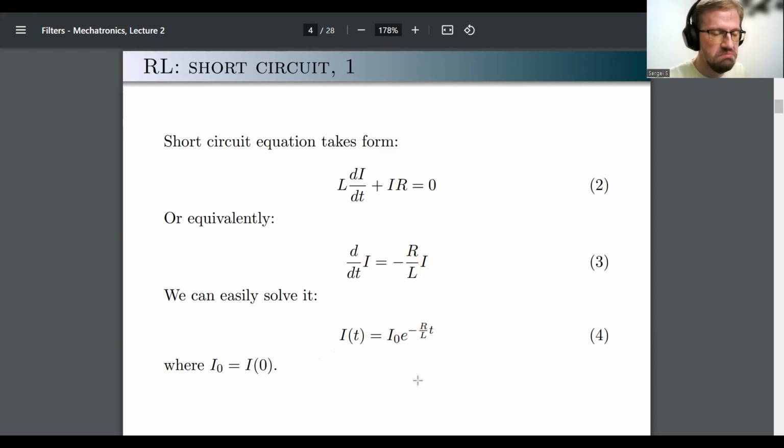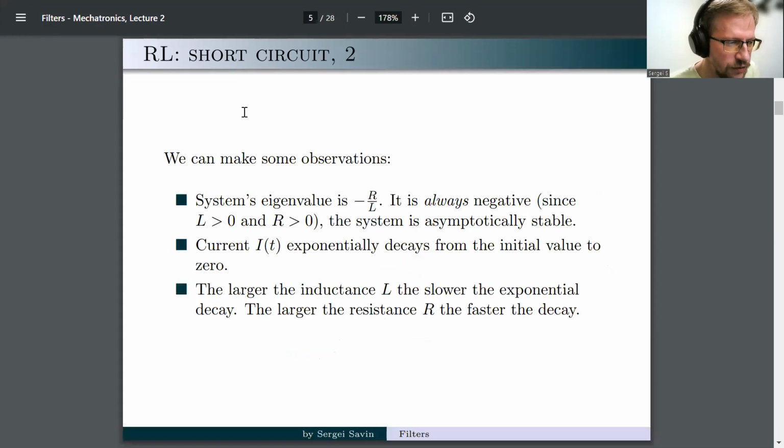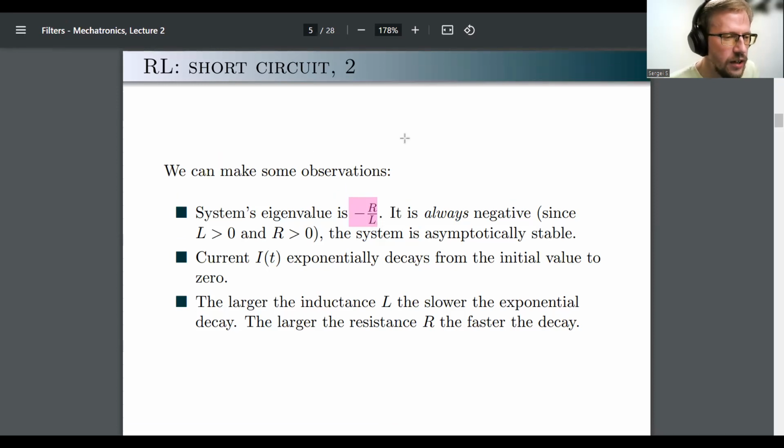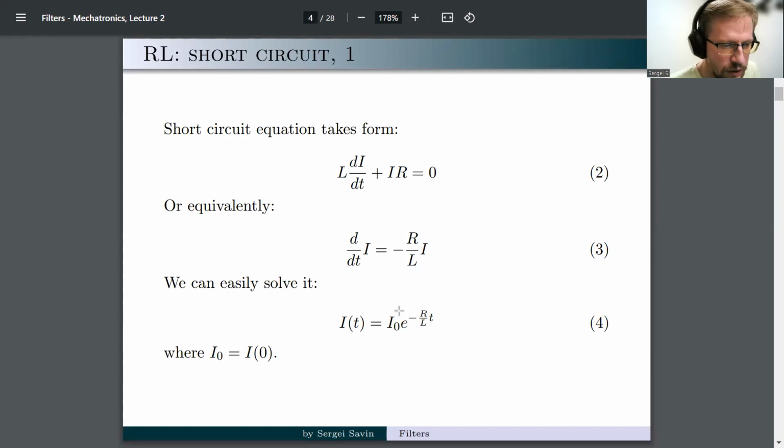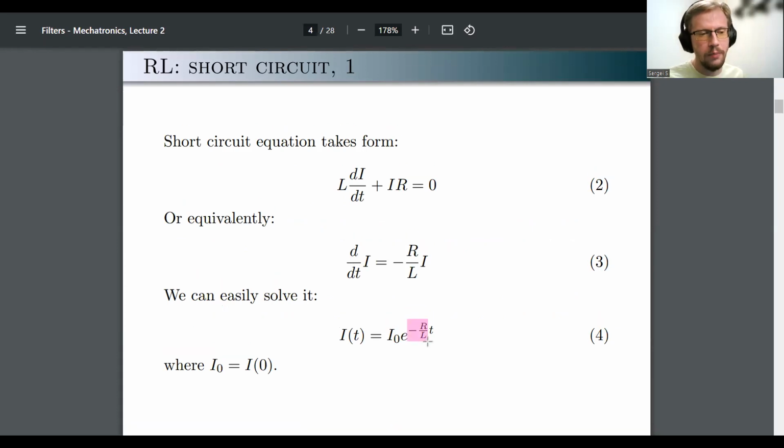So this is a solution. That's it. We can already know how it behaves. Here, we can make observations. So let's see if we have a slide. Yeah. So first of all, the eigenvalue of this equation, or of the system, or the way you want to say it, is minus R divided by L. Let's go back. So the eigenvalue of a is going to appear here. This is the eigenvalue for a scalar case. There is one value. There is no matrix, so maybe the word eigenvalue is not very good. You can say root of the characteristic polynomial, root of the equation. There are plenty of ways to call this number. But yeah, this is the eigenvalue.